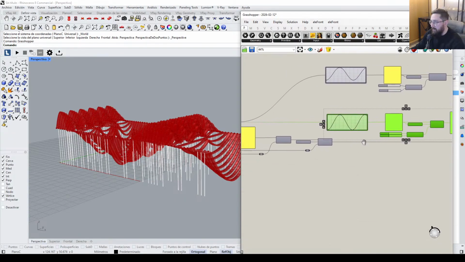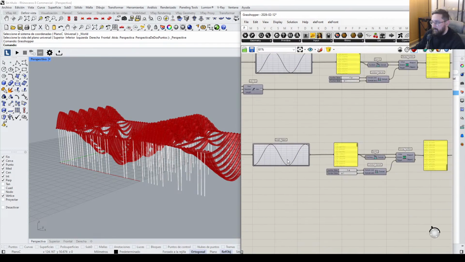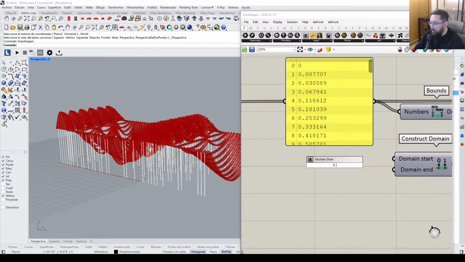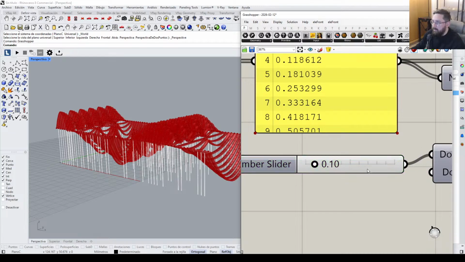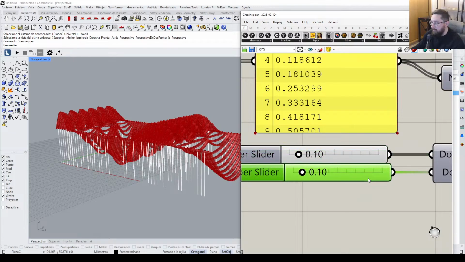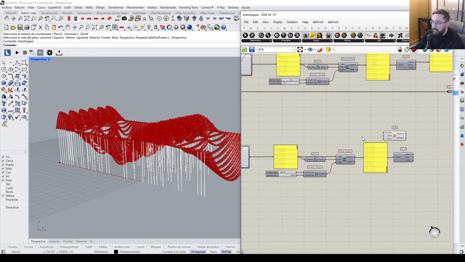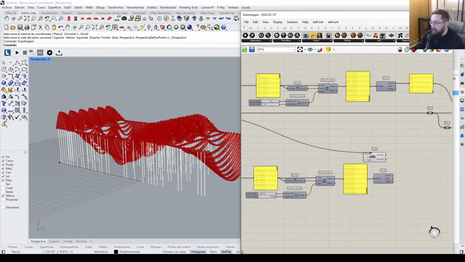I'm going to do this. And this is going to be between 0 and 1, but this is going to be minimum 0.1 and maximum 1. And I'm going to scale my initial curves, which are these ones here.